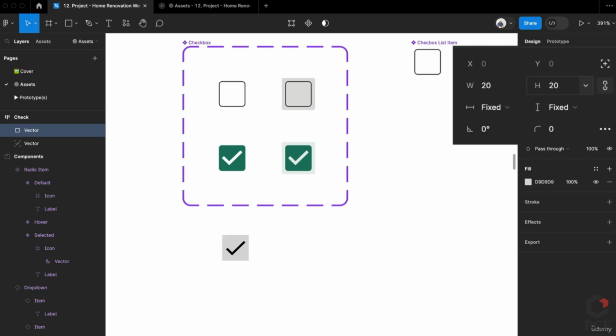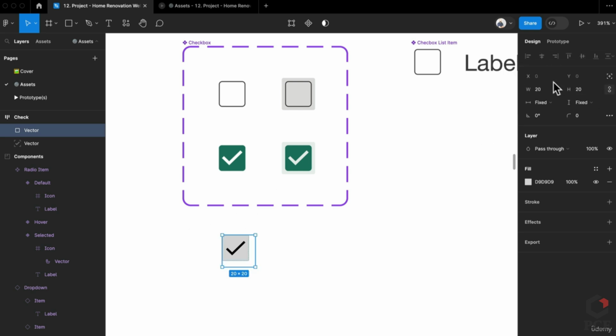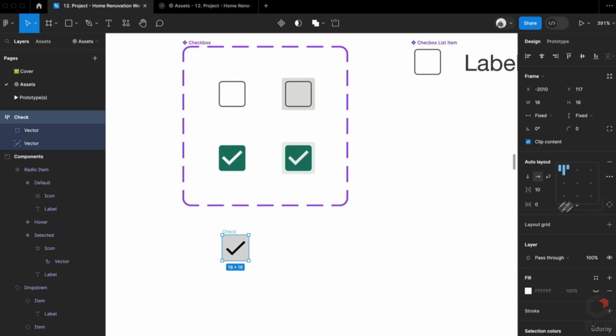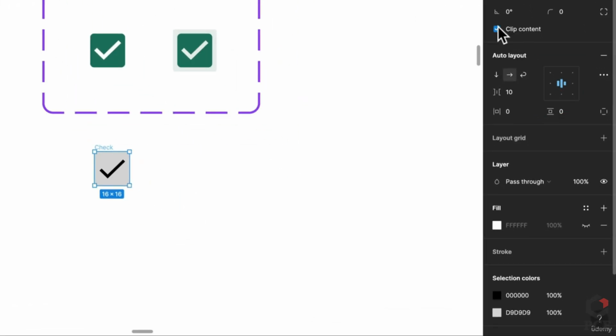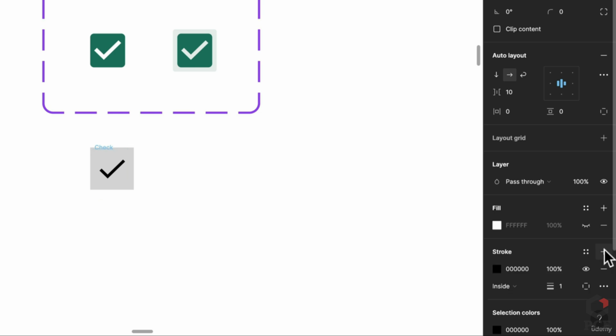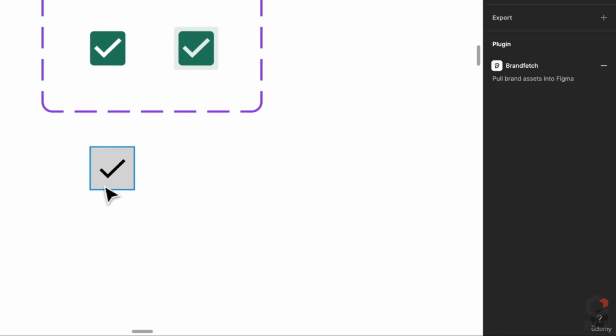This vector can be around 20 and centered, with no clipping of content, so it comes out of the box. And the stroke can be black with 75%.